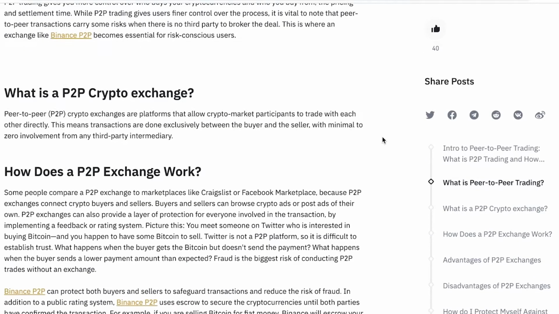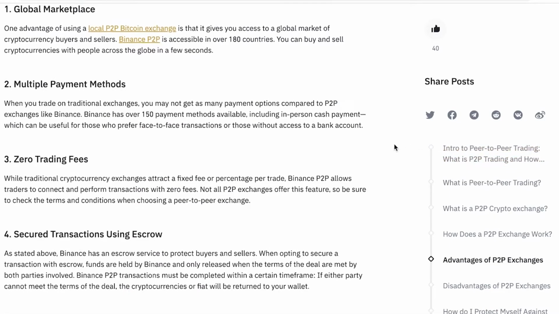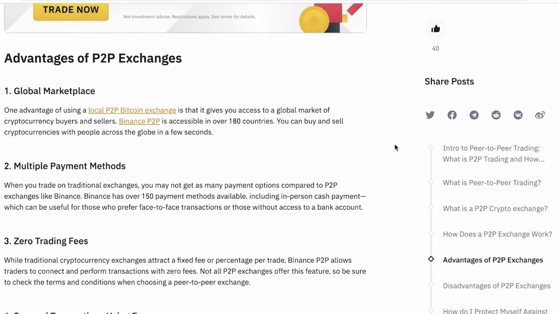So you might be wondering, why would you go with P2P transactions, and what are some of the advantages or disadvantages of P2P? Well, first off, you have a global marketplace. Let's say if a coin is not released in Binance in your country, in Binance US, then you can buy it in P2P from someone in Binance EU. So that is one thing, that it enables you to access coins or tokens that are unavailable to you presently.